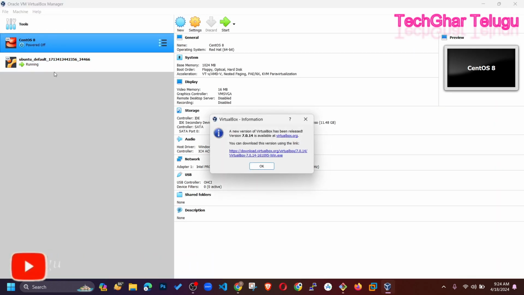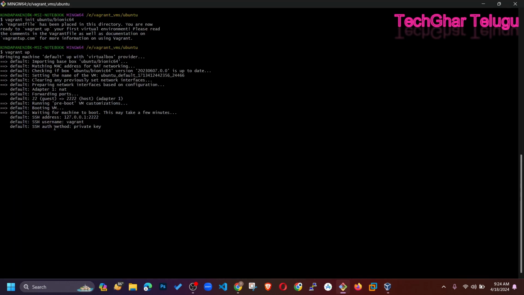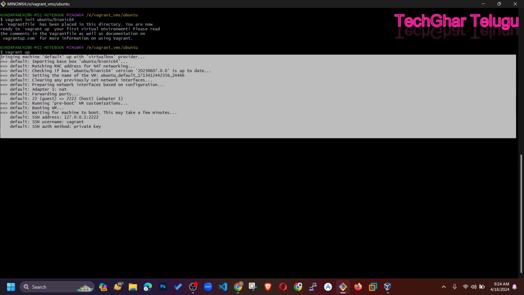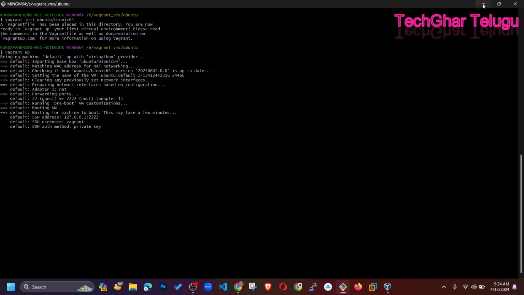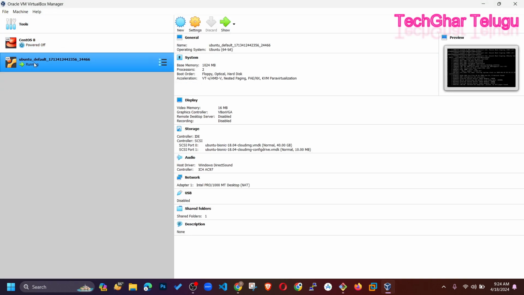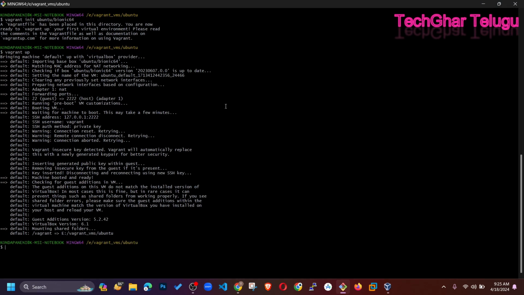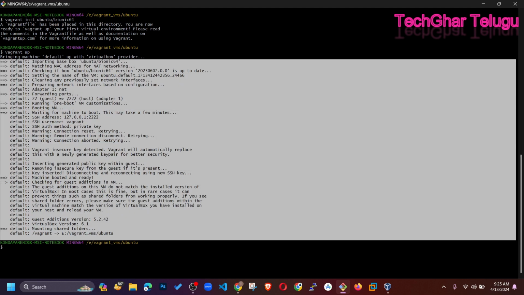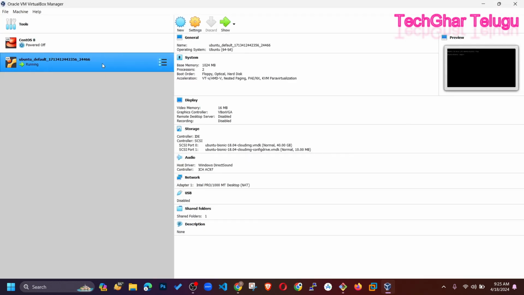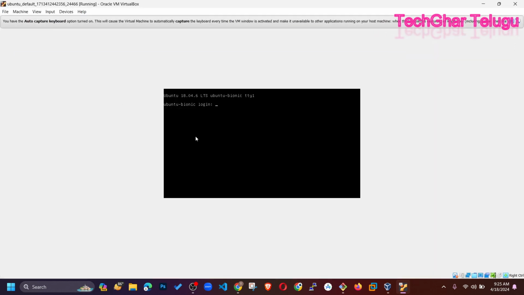you can see here, this is the Ubuntu. Here the Ubuntu server is running. Here the Ubuntu server is initializing locally, and this installation takes effect in Oracle VM. Wait for some time. Now the server is successfully installed. If we select this particular server and click on show, here the server is ready to use now.